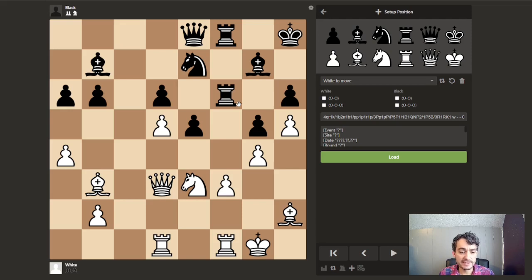I could play d6, which does open up my bishop, does get me a passed pawn. That's definitely a threat. Knight has to go somewhere. Not entirely sure where the knight goes. Like c6 possibly. And that kind of brings me back to my other candidate move, right?